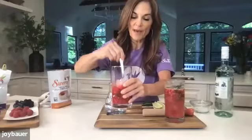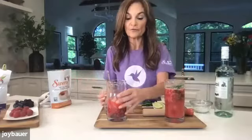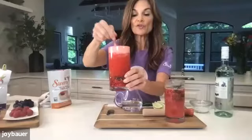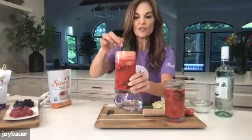And then you're just going to top it off with whatever flavored sparkling water is your favorite. If you could find a raspberry or a lime, that would be perfect because you're complementing the two flavors that are in there, but it could be really any berry flavored, and it's going to fizz up just like this. And again, you stir it around. And I usually like to garnish it with some mint leaves. If you made a mocktail, you would leave out the rum and just add in extra sparkling water, and you just float some mint leaves on here.